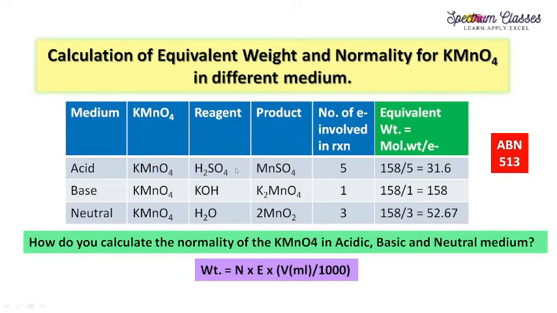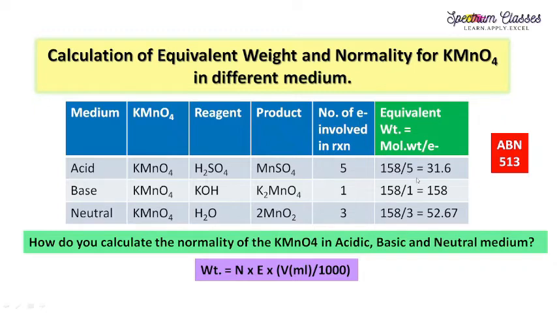All such things I have tabulated. So this table is very important from your exam point of view. What is the medium of KMnO4, what is the reagent for the KMnO4, what is the product formed for this Mn, number of electrons involved in the reaction, and equivalent weight, how we are going to calculate the equivalent weight in 3 different mediums.